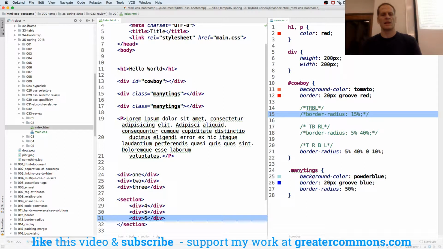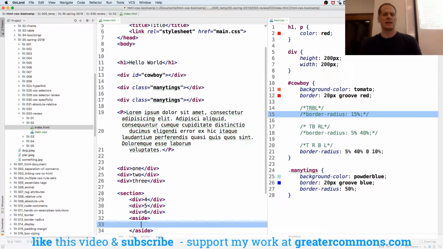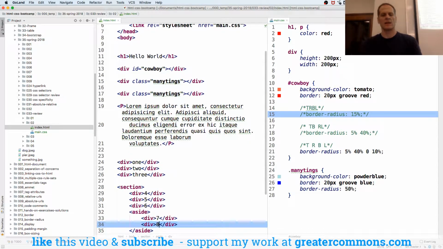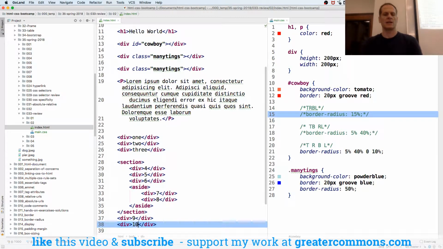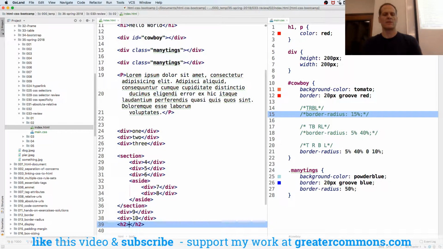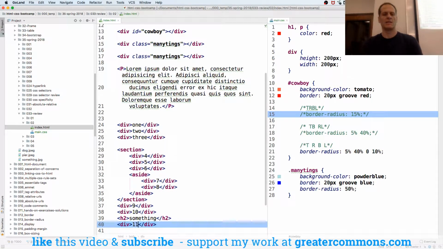and then inside here, I'm just thinking here, 4, 5, 6, and then we might maybe do an aside, and inside that aside, 2 more divs, and that's 7 and 8, and then we could have 2 divs here, 9, 10, and then we could have heading 2 something, and then we could have div 11.